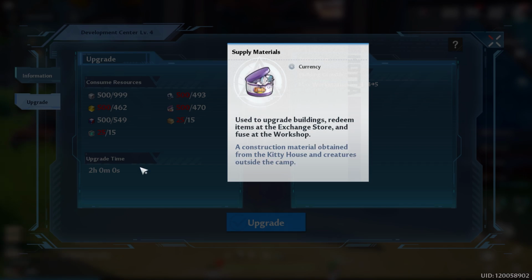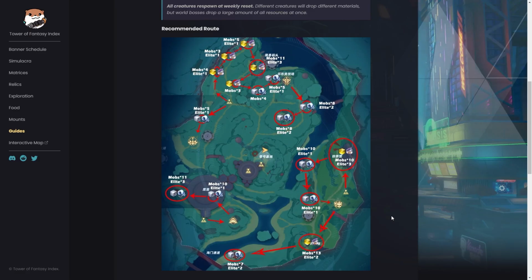And the rest of the materials are generally generated from upgrading your buildings, but as you go and do the quest, you should get enough materials to at least get all the other buildings up to level 3 and your development center to level 4. So I'm going to give you a link down in the description to this Tower of Fantasy info site where they give a recommended farming route.